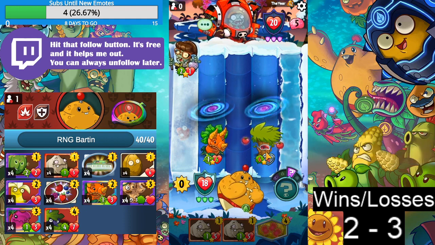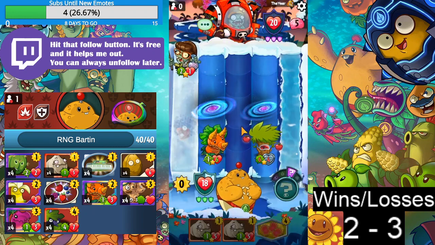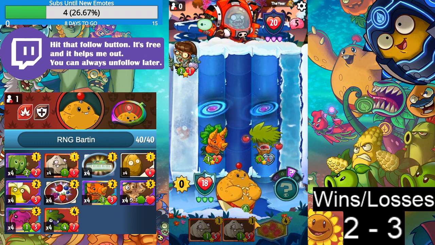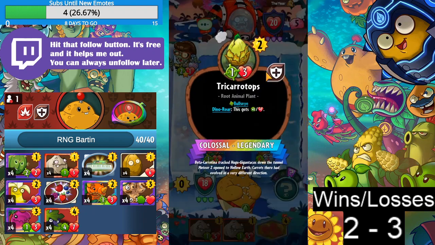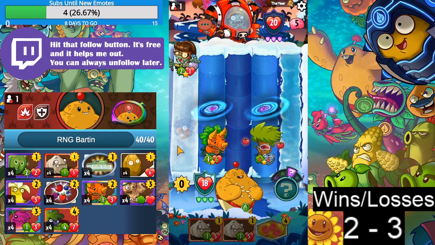Con man right here, bear blasting that, definitely better because it gets 6 damage to the face, which is pretty huge. Plus, you can heal right here if you want to. And now everything he's gonna play is going to go lane 4 right here. So Triceratops is going a long way right here because gravity is protecting it, which is really nice.